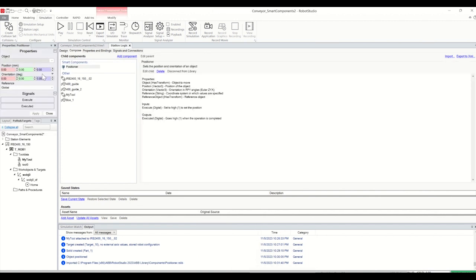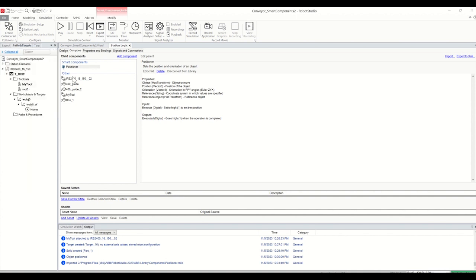So I took the positioner, and if I want to make the object, basically the object is going to be box 1, and the position is going to be negative 1400, negative 1300, and 780. So I'm pretty sure you're understanding basically the height of the conveyor is 780. That's why we're using the Z 780.